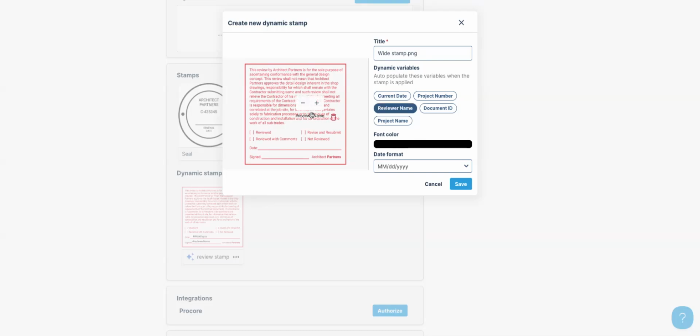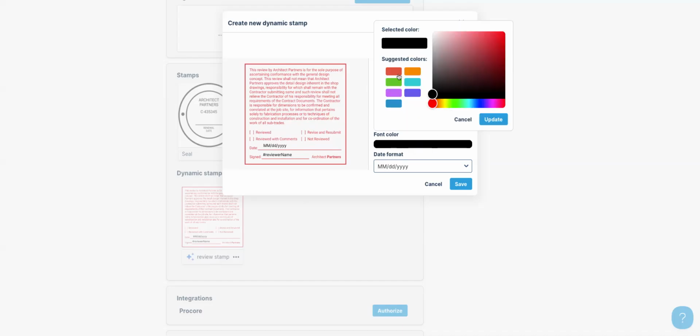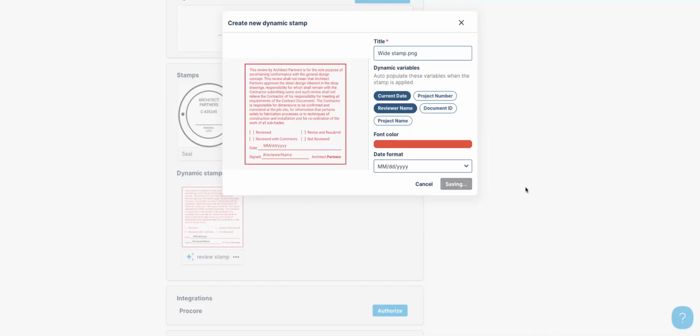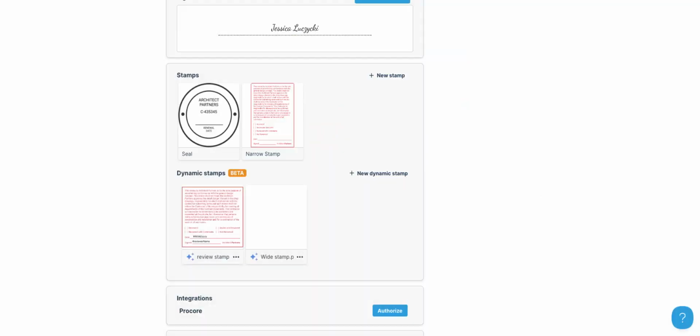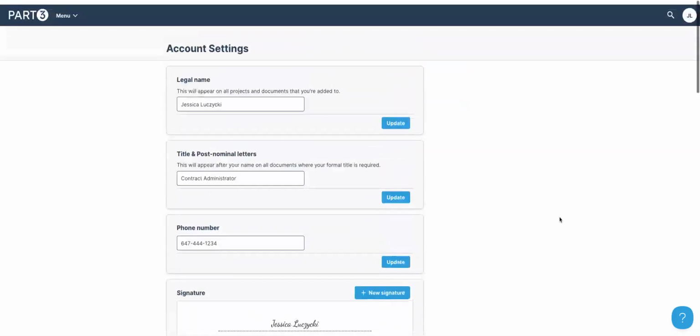So I'm going to put reviewer name here, and then I'm going to put the review date in this field. So depending on how many fields you have and what color you want it to be, and then hit save. And now anytime you're reviewing a submittal in Part 3, we'll just auto-populate that information for you.